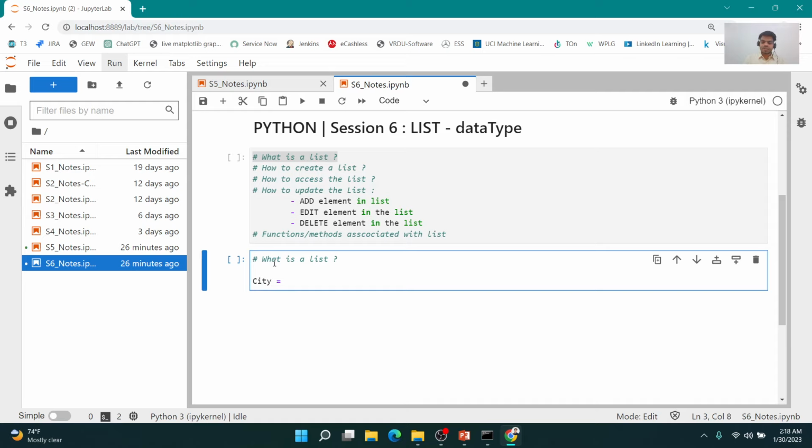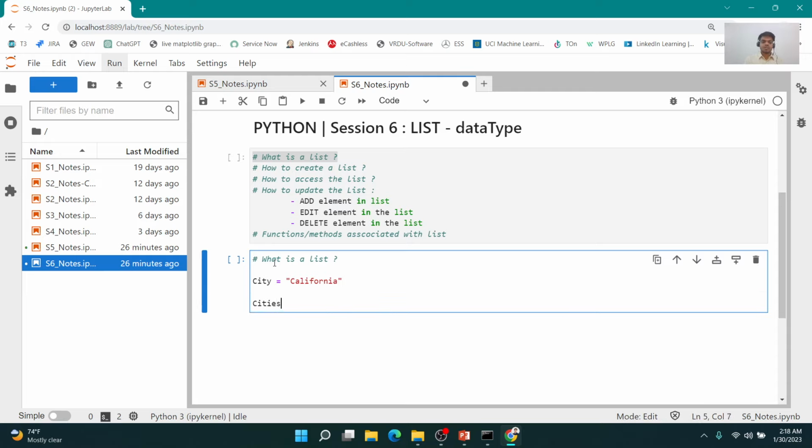If I write city equals California, right? What if I wanted to store cities? Now, if it's plural, it clearly implies that I intend to store a lot of cities. It could be California, Beijing, Tokyo, Washington, maybe Delhi, Mumbai, Bangalore, a lot.